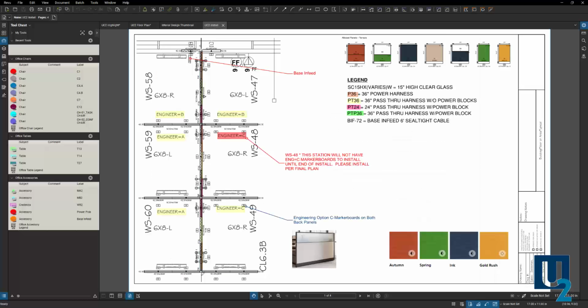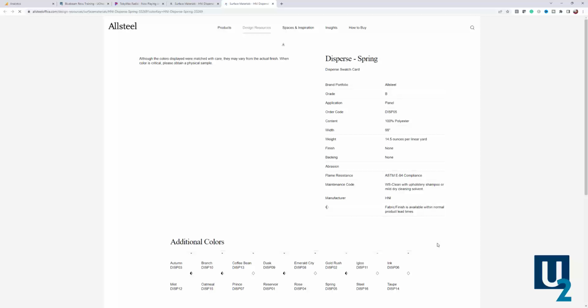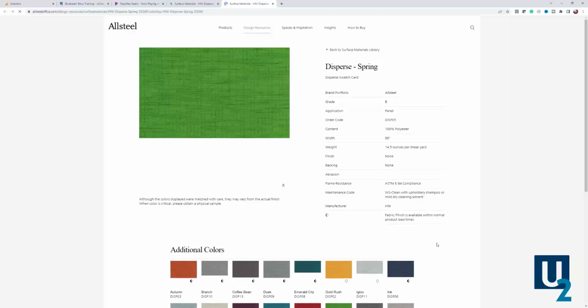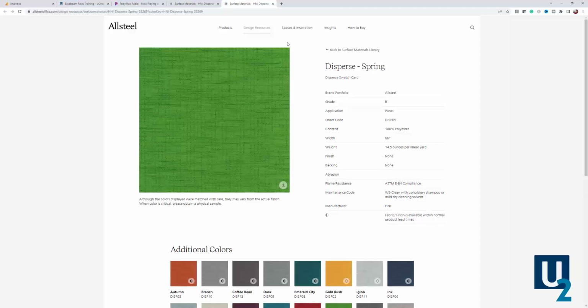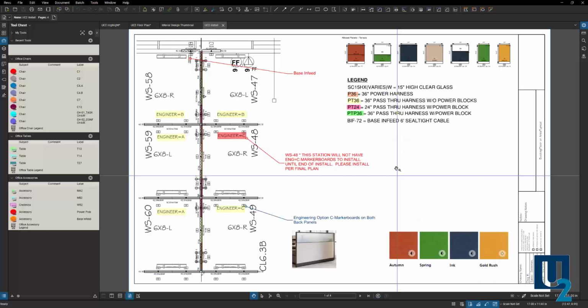Okay, if I go back here, click on a different color, it's going to load that one. So you can really bring things to life and point people, your customers, directly to those resources and be able to see not only the ones that were selected, but maybe the ones that are also available. Okay, if I go back to Bluebeam here, I did that for each of these different colors.